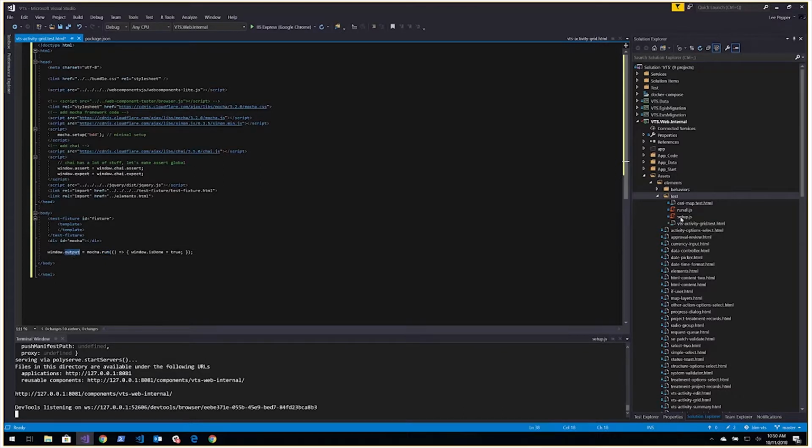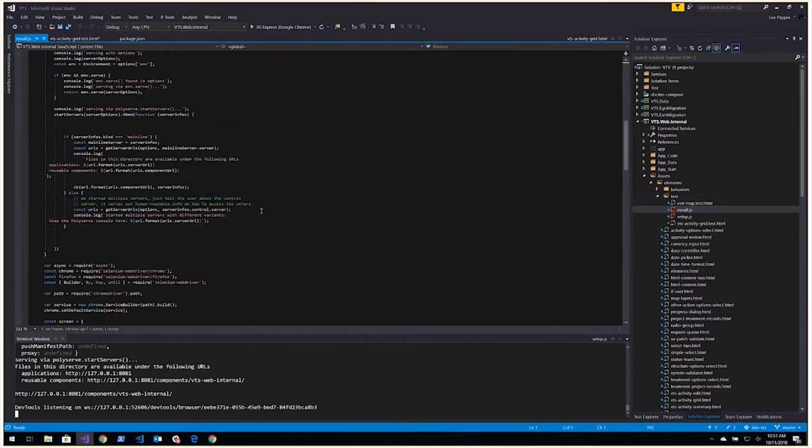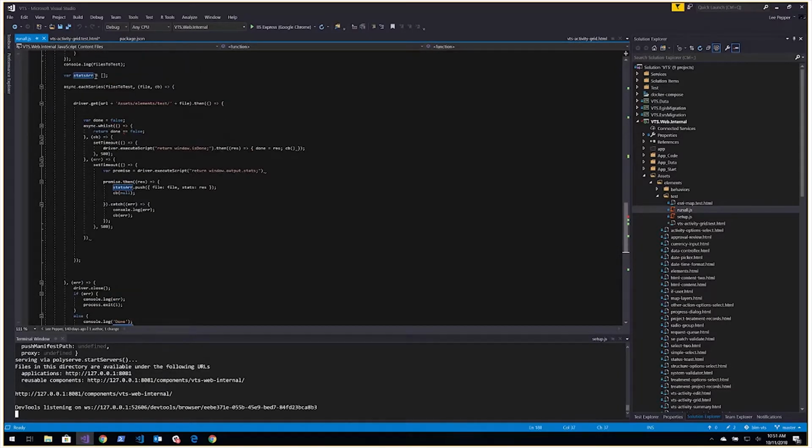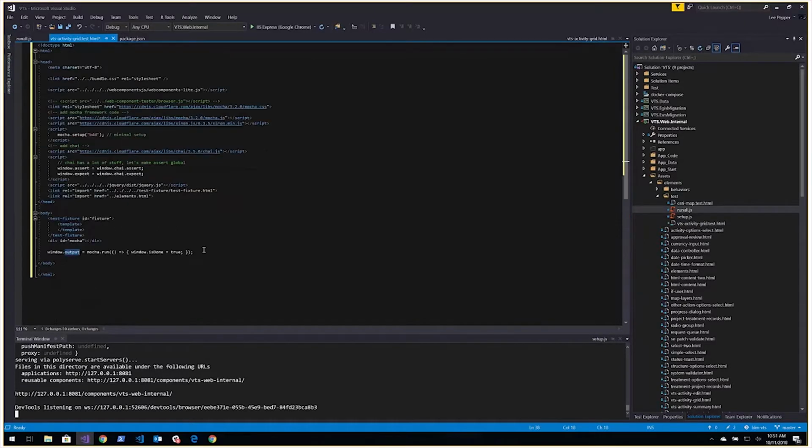And then if you go and you look at run all, you'll see here that when all of these are done, it's going to go and grab the stats array, which it runs each test and basically says, hey, window, are you done? And then get me the stats from your tests. So this is how you report back to the build services whether your test succeeded or not. So do not forget that line, or it's pointless on the build server.